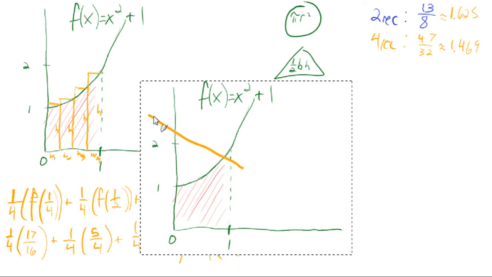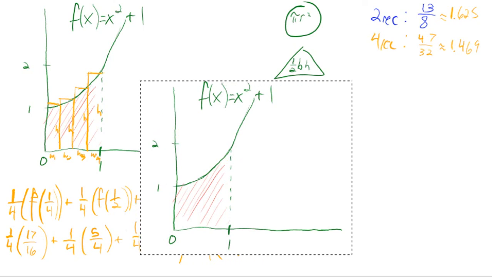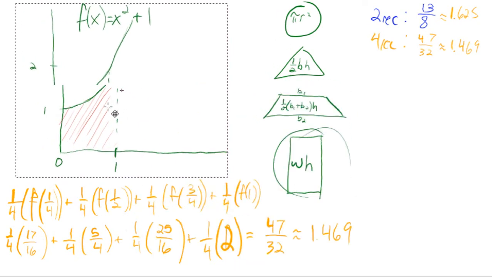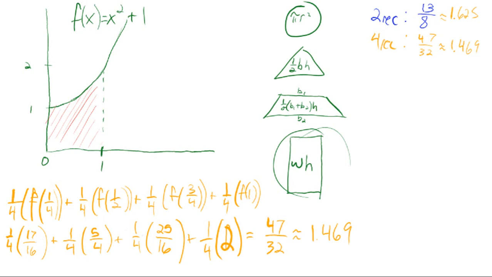if we could, let's fix that, let's put this over where it needs to be, like that, and that would just require us to not split it into just 2, or 4, or 8, or 16, but as many rectangles as we could possibly fit in there, to the point where we have an infinite number of rectangles in there. Right?